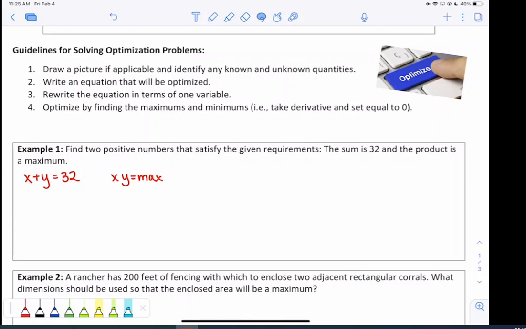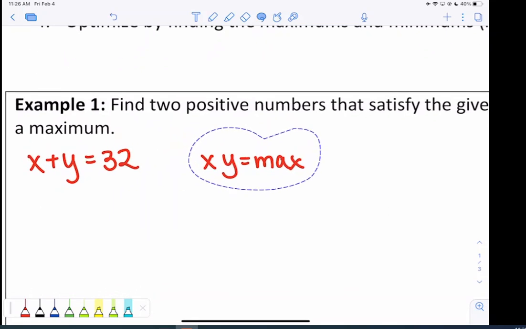Now, if I would take the derivative of this at this point, I would have to use my product rule, and since I have a mixture of two variables, I would have to use my implicit differentiation. We're not trying to do that. We've done enough implicit differentiation with our related rates and stuff like that, so let's just make our lives a little bit easier and rewrite this equation in terms of one variable. It doesn't matter if you want to rewrite it in terms of x or in terms of y. Either way is going to be okay and give you the same answer. Which one do you guys want to do? Rewrite it in terms of y?